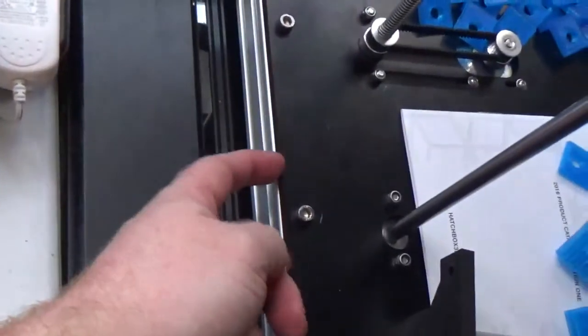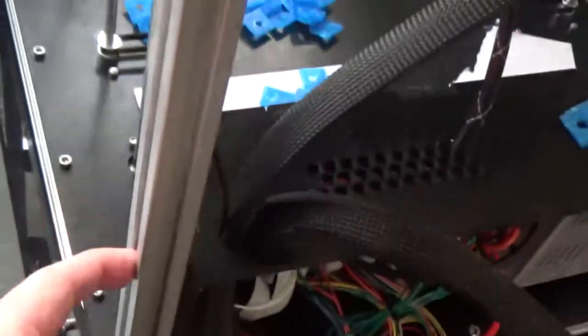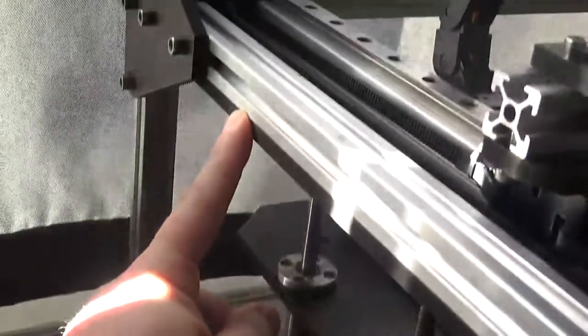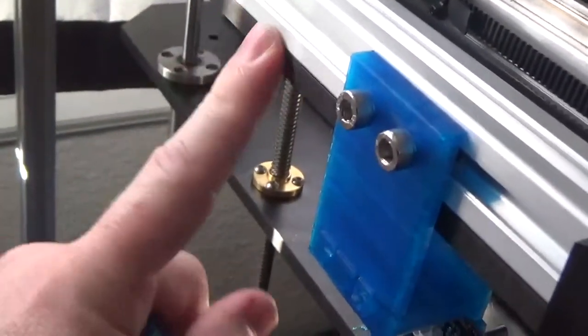That's to adjust for the length of the melamine here, because I'm going to end up putting 2 panel holders on every single piece of extrusion that is holding a panel in. This one and this one, that's 2. And then 3, and then 4, they have to have a longer edge to accommodate the length of that melamine, which is 7 millimeters. So I had to print off a couple of those.